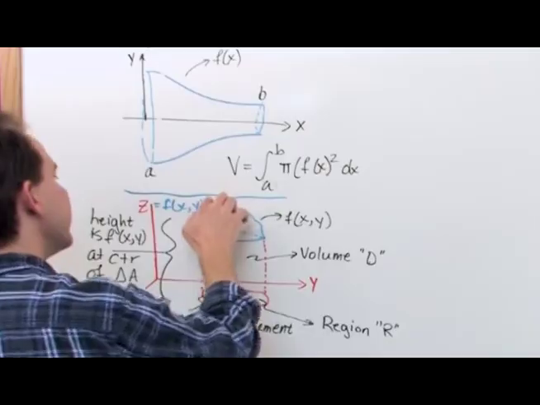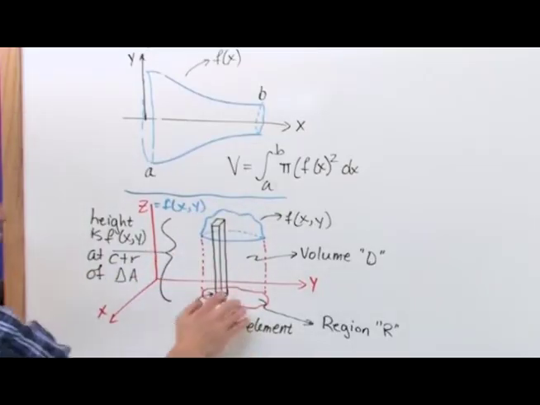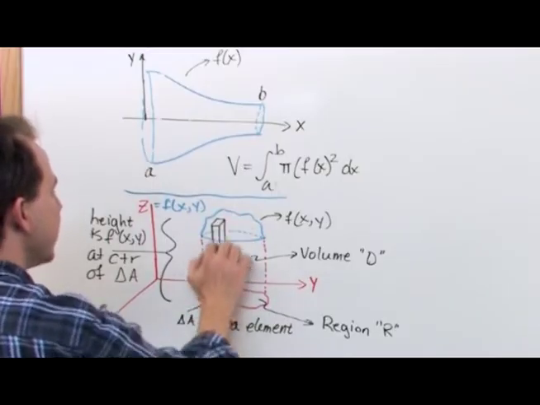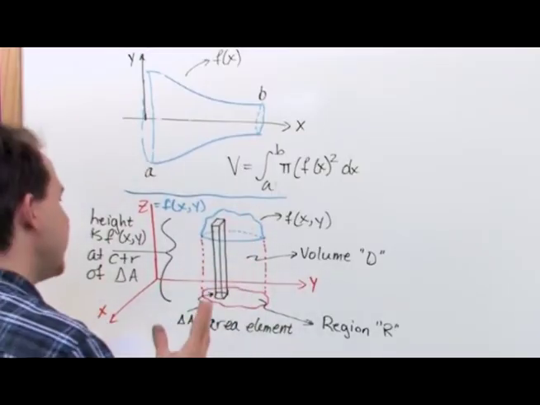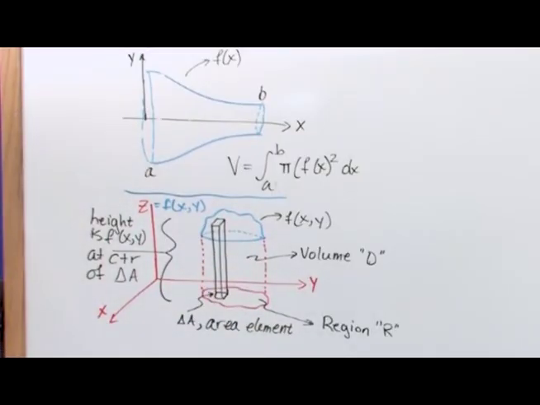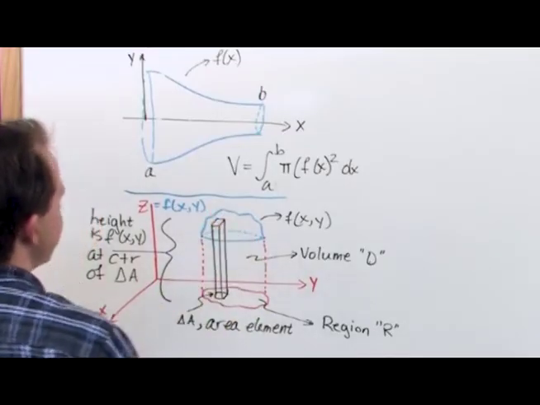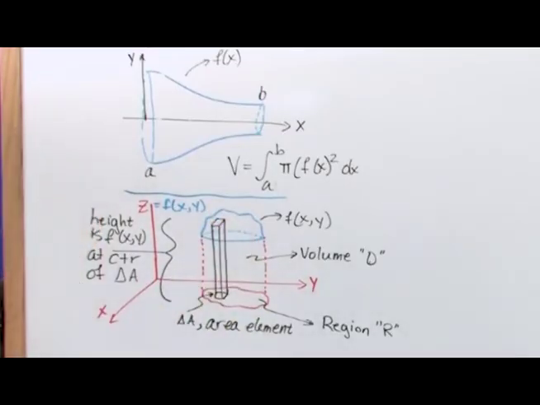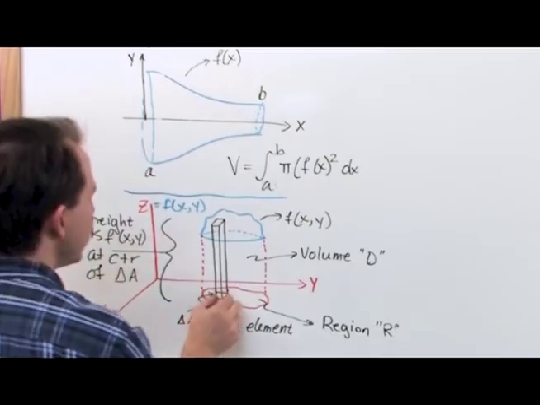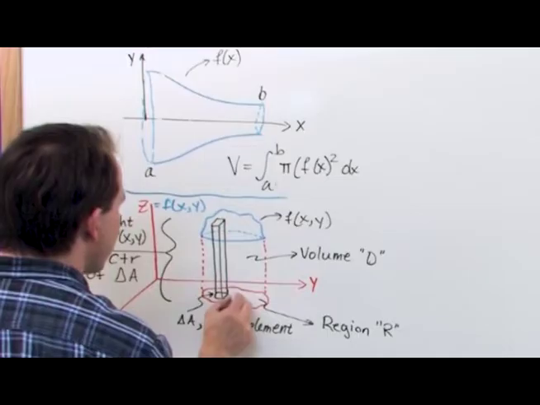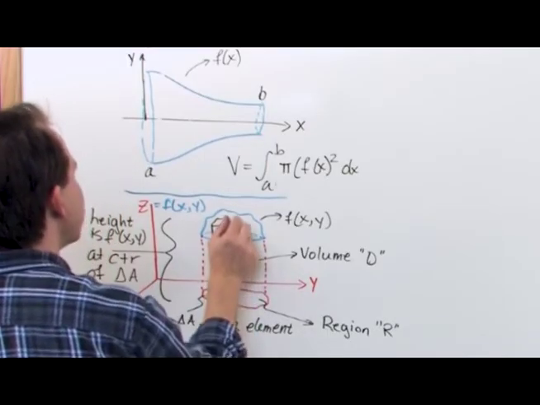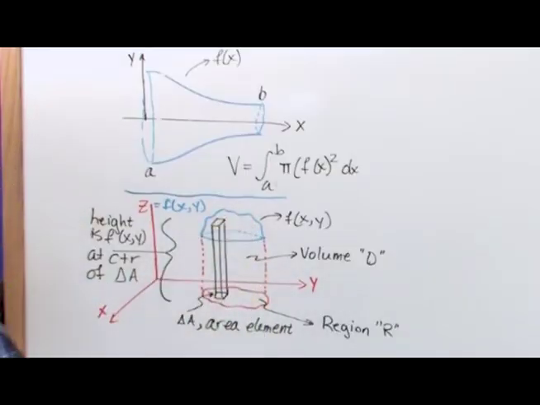Okay, you've got this function. It hovers over the xy plane. It projects a shadow down there. It creates a volume element as it goes down and touches the xy plane. I want to calculate that volume. So the first thing we do in calculus is we start chopping the problem up into a ton of infinitesimally small chunks, and that's what we've done here. So you can imagine a little square cross section in the xy plane coming up and making a skyscraper and intersecting with the top here.